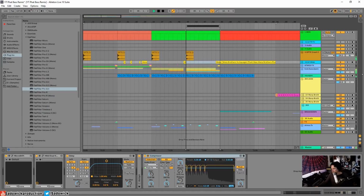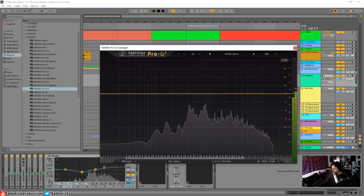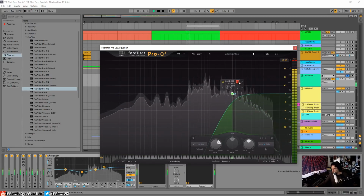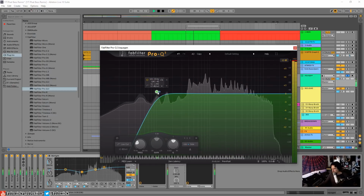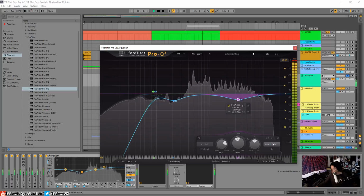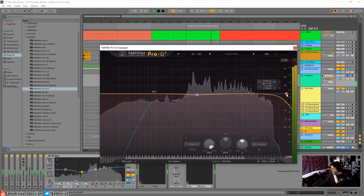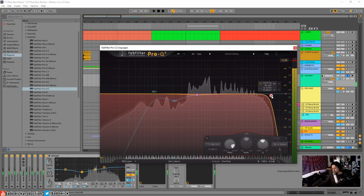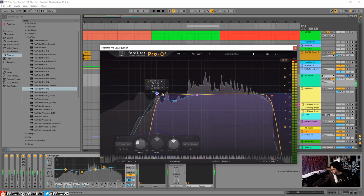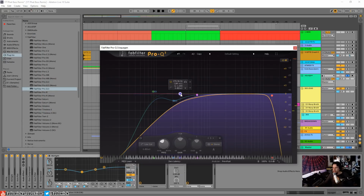Now let's get everything together. Already just sounds pretty good in my opinion. Take a look at what we got going on here in terms of mid-side. Gentle roll off. So there's not a whole lot of competing. Maybe even, yeah, gentle. Like this 6 dB per octave filter is really good.